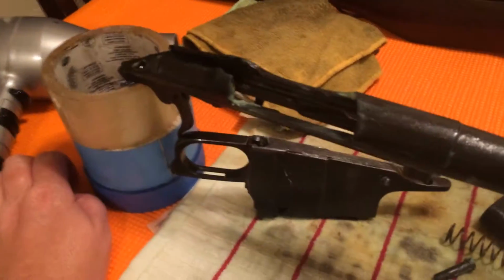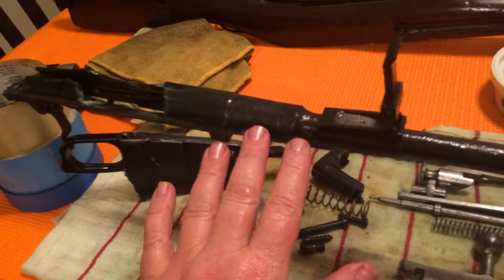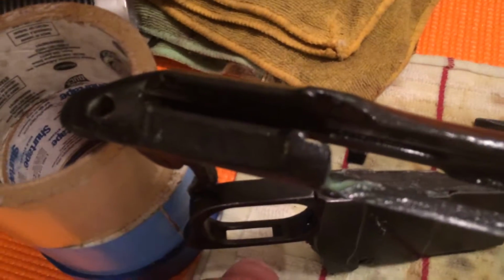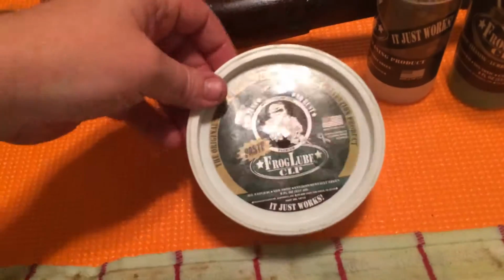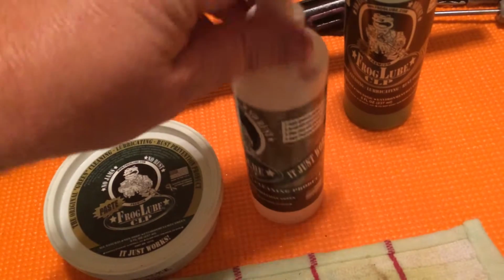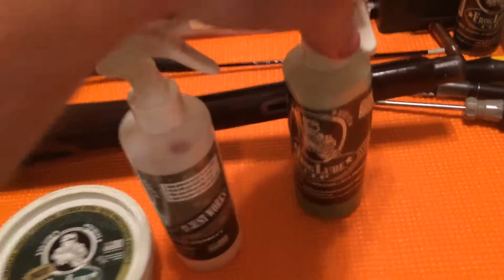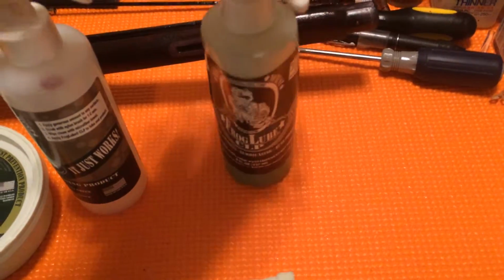Tonight I want to show you how to clean a Type 53 barrel from a Type 53 Mosin Nagant with Frog Lube. And if you're not familiar with Frog Lube, here it is. It comes in a nice little tub here, and you can also get a CLP cleaner right there. Then you can get the liquid Frog Lube in a spray bottle.